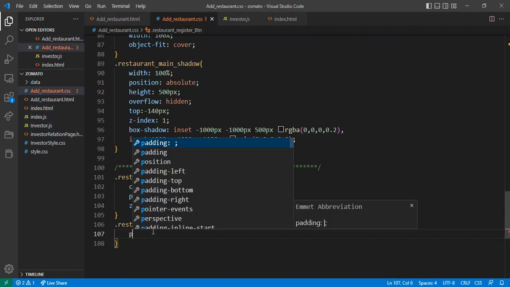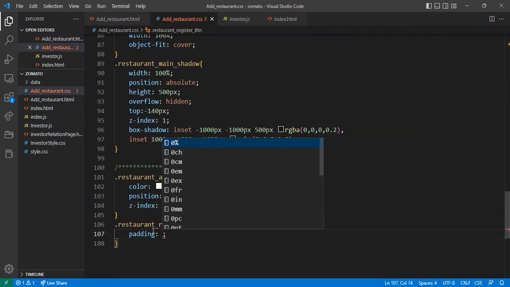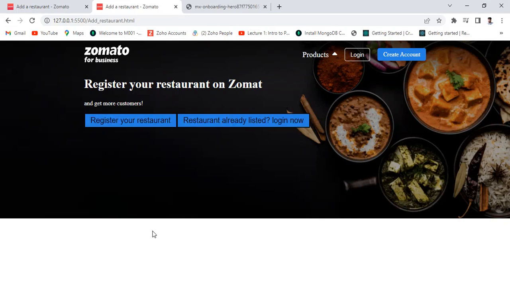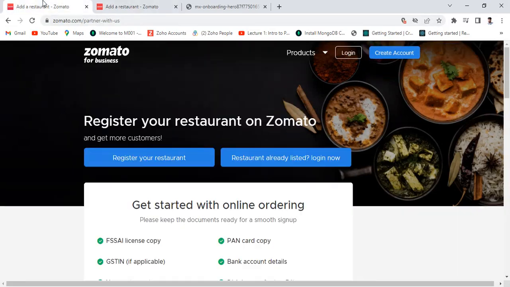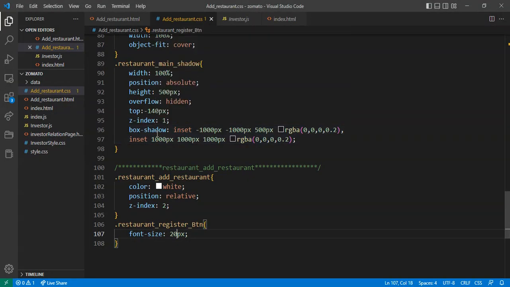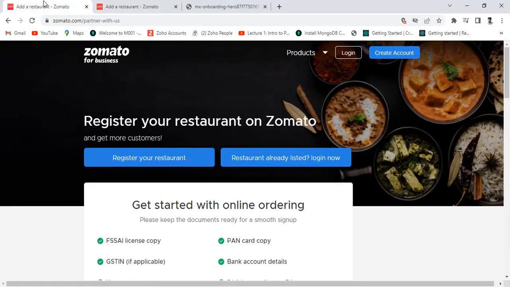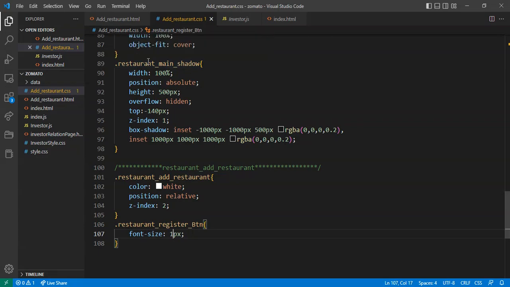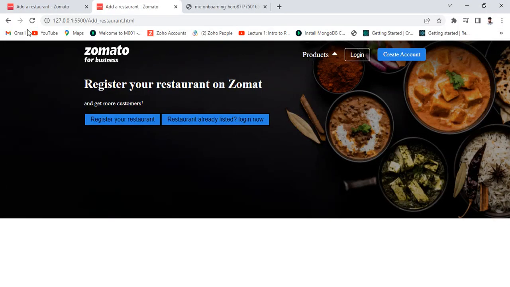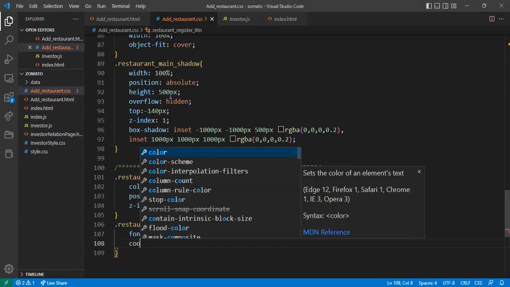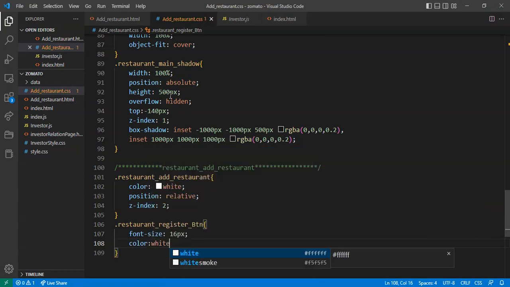I want to give the padding from the top and bottom. First of all, I want to give the font size of 20 pixel. No, this will be too much. 15. No, 16. And color also white.